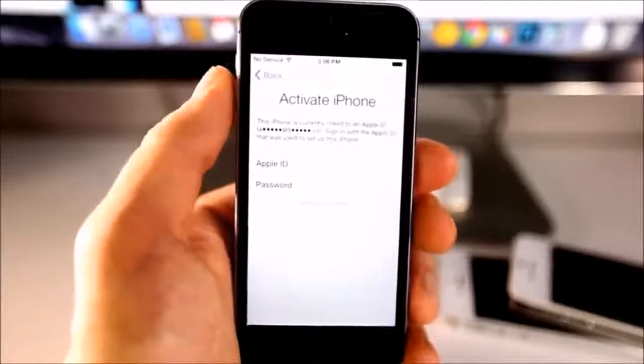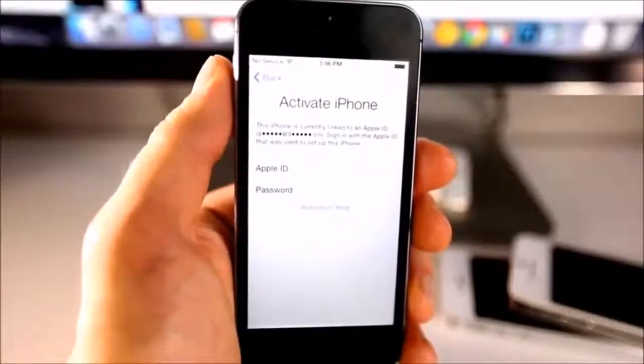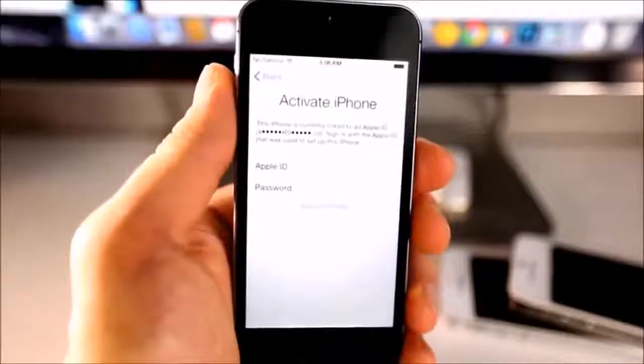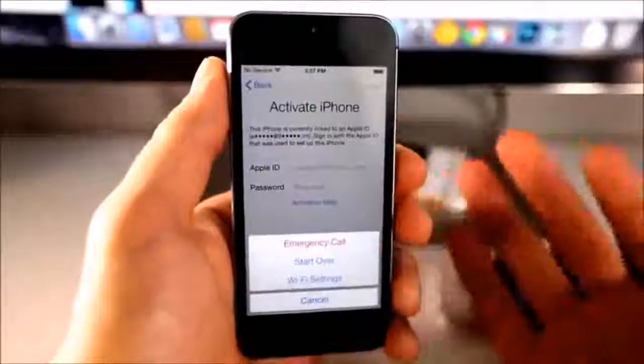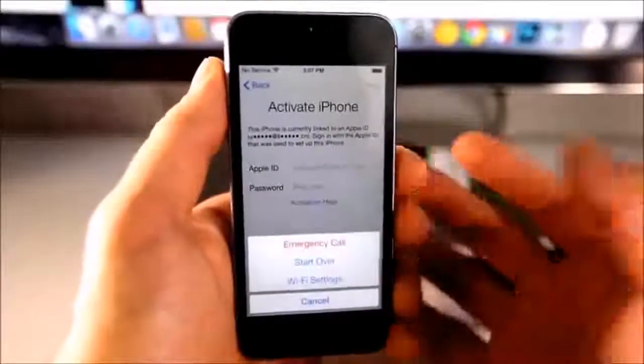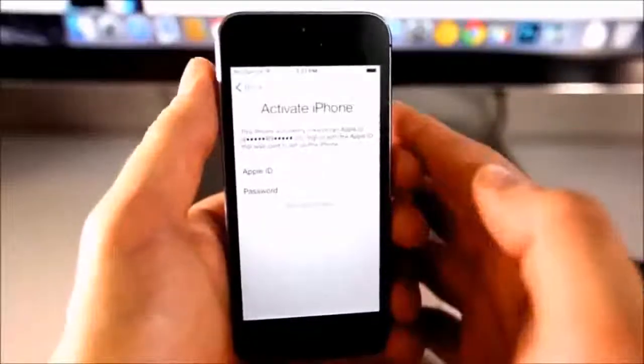So using this tutorial, I'm going to show you guys how to actually use the phone, and possibly even remove the activation lock completely. Now in the past, the methods usually involved dialing 112 or an emergency number on your phone, and it would mess with the phone, glitch it out, and let you boot into the home screen. So this method is a little bit different.